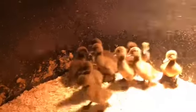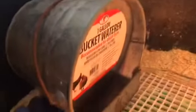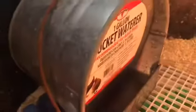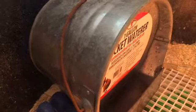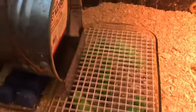I was changing their quart waterer, similar to this feeder. I was changing it every 3 hours, it would be empty. So we switched to this tip bucket or bucket waterer. As you can see, the water's just in there. It's nice and deep. The ducklings can dip their entire bill in there, and there's enough water that it can last them a full day until I have to dump and clean this roasting pan again.